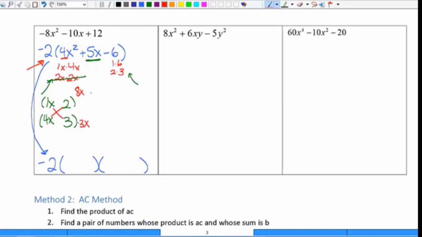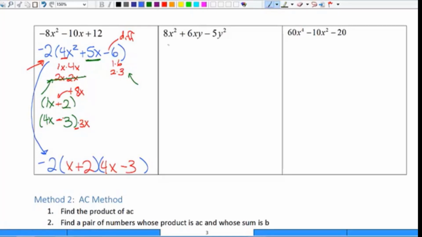When I cross multiply here, I'm getting 8x and 3x. Can I use one of each sign? Notice my signs are different. To get to a positive 5? Sure I can. It's a positive 8 and a negative 3. So we have a positive sign in here and a negative sign in there, and I get x plus 2 and 4x minus 3. So once I taught you that trick, that you never put two numbers next to each other that have a greatest common factor, given that you did the first step of finding the greatest common factor already, then we got it in one step, in one try, because all the other tries wouldn't really make sense.